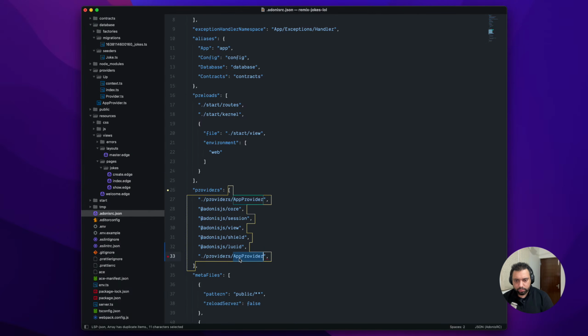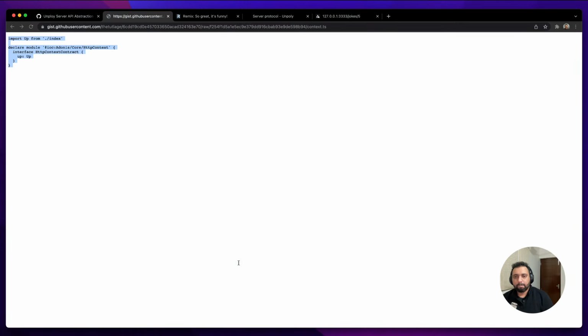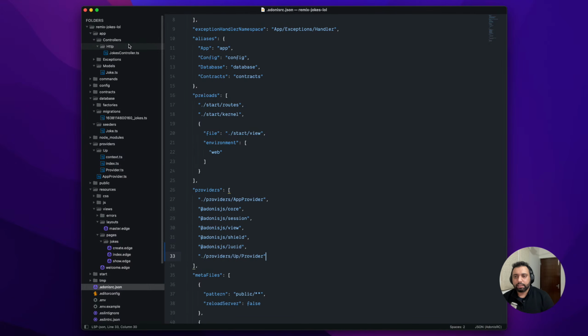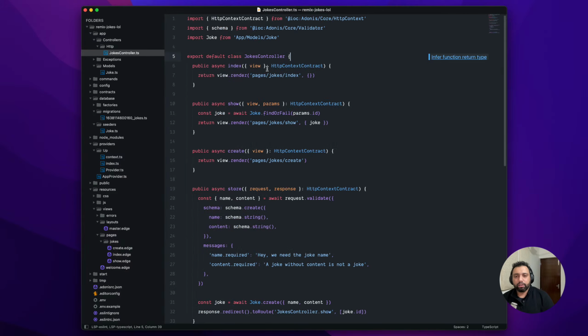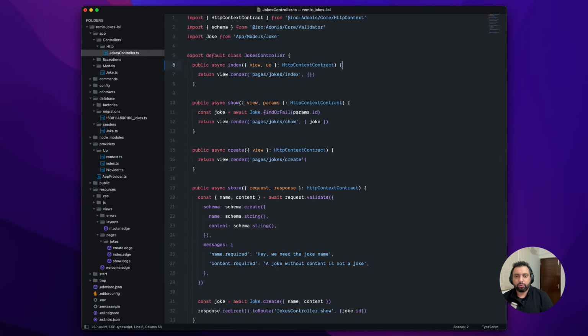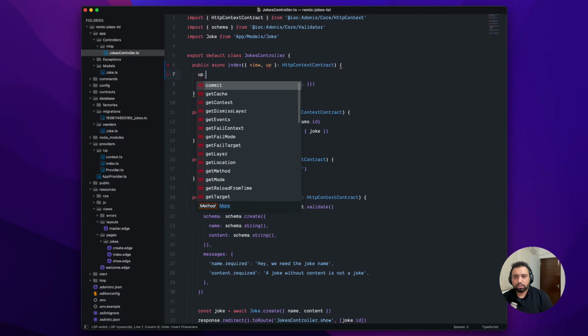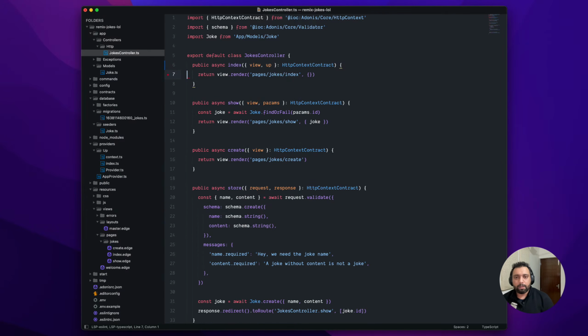And it was providers/up/provider. All right. Yep, everything is fine. That means if we come here and try to access the up property, we have access to all the methods, right?